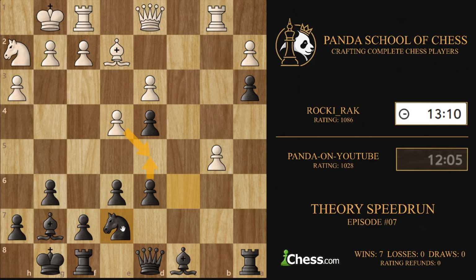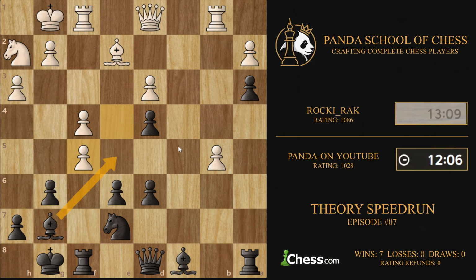If I can play d5, the trade happens and then I can get my knight to c3 as well, which is an incredible square for the knight. Opponent plays the move knight to f4. Now, rather than d5, which allows the move pawn to f5, I really like the move pawn to f5. Because if my opponent takes, I take with the knight, and then the e3 square is accessible to the knight, which also comes with a fork, just like the c3 square. We can also play d5 if we want to increase the pressure. Notice that they cannot push the pawn up to e5 because that just loses the pawn.